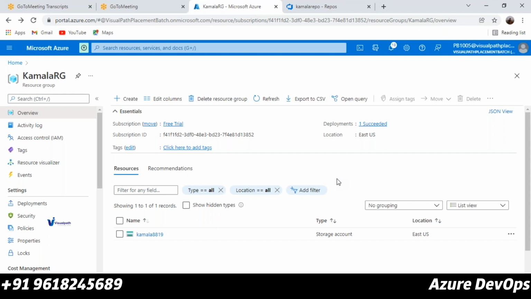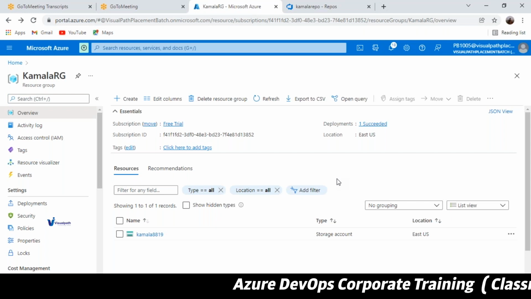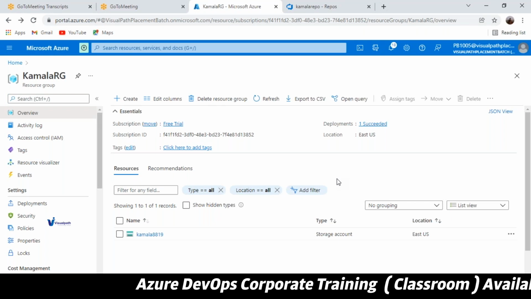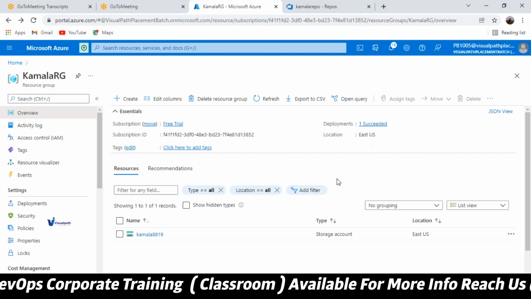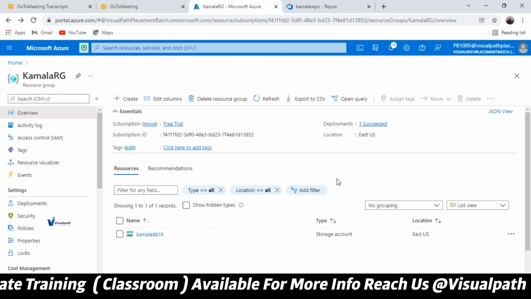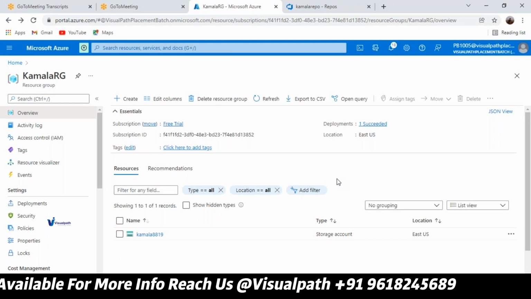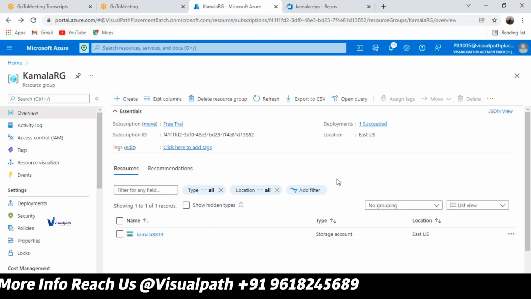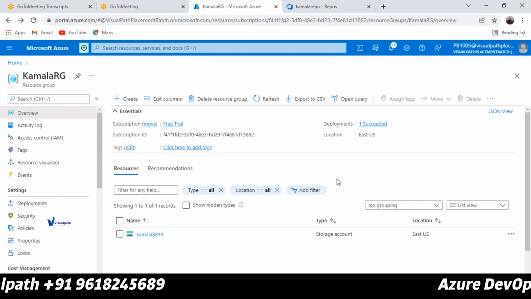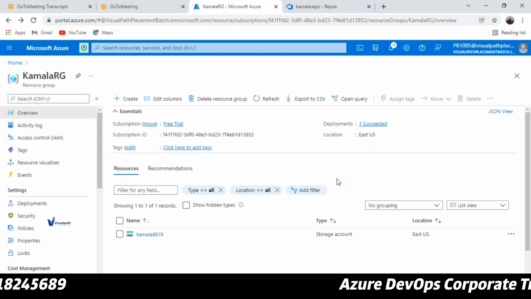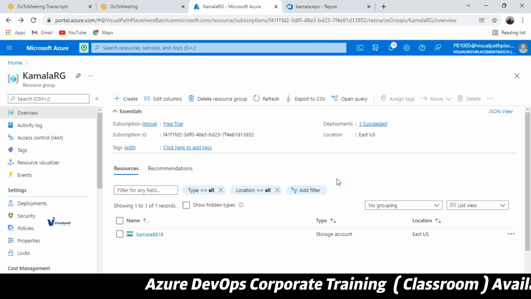What about others? Done, sir. What about others other than Kamala and Chakradhar? Because Kamala and Chakradhar have permissions to do anything in the subscription. Now, can I share my screen, sir?